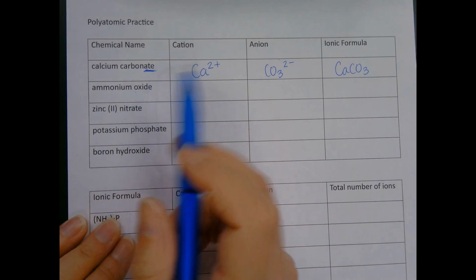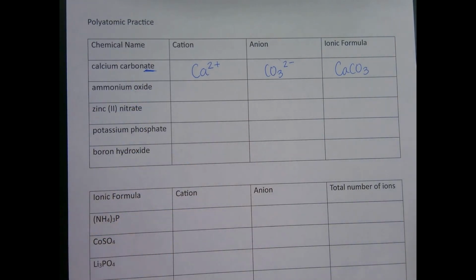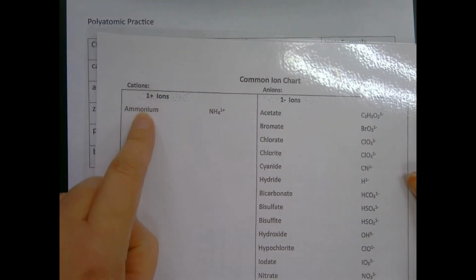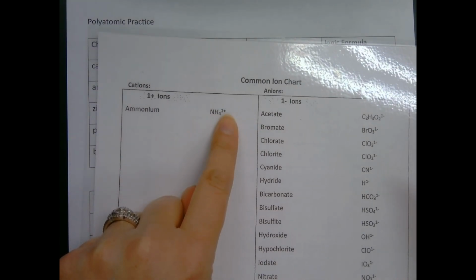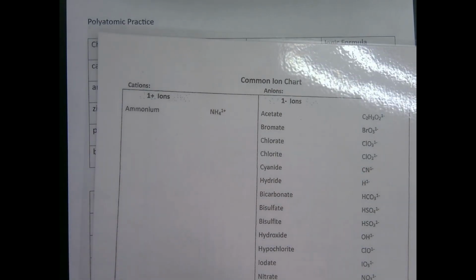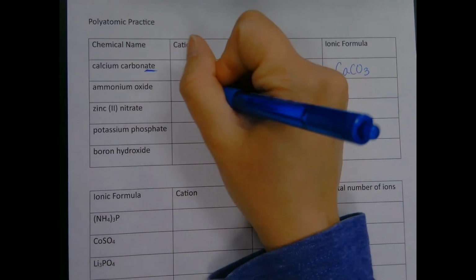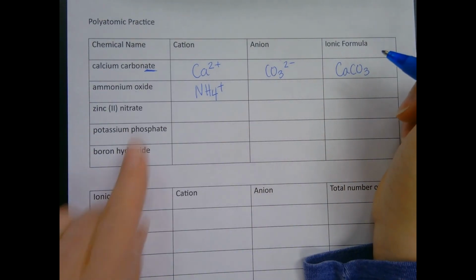Okay, well, oxide is familiar. We already know that one. The ammonium one is new. So ammonium is our one polyatomic cation. So again, if I look at my reference sheet, ammonium is my one polyatomic cation. And remember, we don't write the 1, it's just on the sheet to make it really clear what the charge is because it might be kind of hard to see, but it's NH4. So this unit, this entire NH4 ion has a +1 charge. So for my cation, I'm writing NH4+, and my anion is oxide.